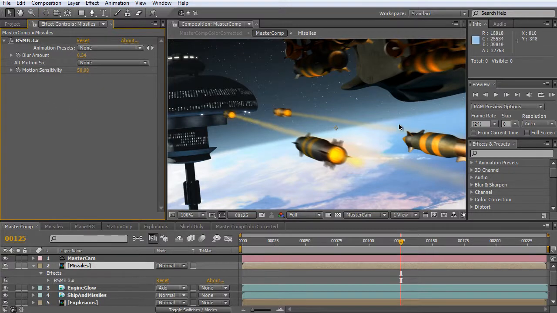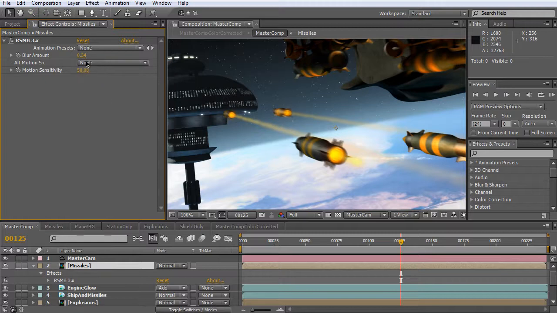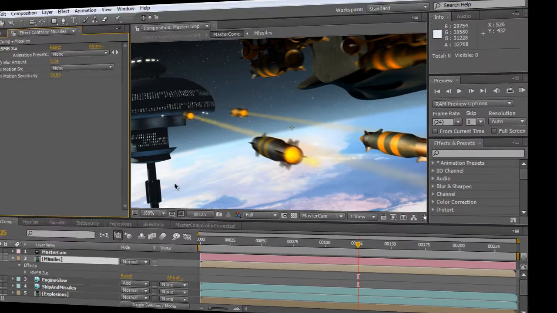And this is a very good one because it allows motion source, and I could actually bake out a render that has velocity information for moving objects, and the motion source, I would load that velocity file or load that render into that motion source slot, and it would be more accurate with its motion blur. It would be based on the velocity. So definitely have a look at Real Smart Motion Blur, and it will save you an incredible amount of time.